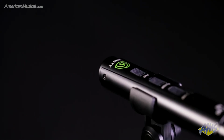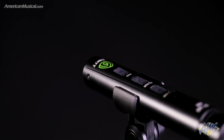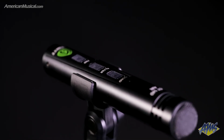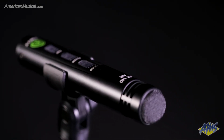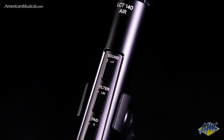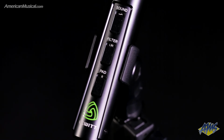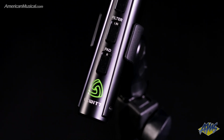The LCT-140 Air is a small diaphragm condenser from Lewitt Microphones. Available as a single mic or as a matched stereo pair, the LCT-140 features a switchable subtle air mode for an open top end. The switchable low-cut filter and pad make the LCT-140 Air an excellent choice for drums, percussion, guitars, and other acoustic sources.